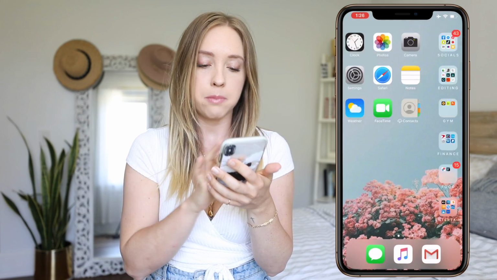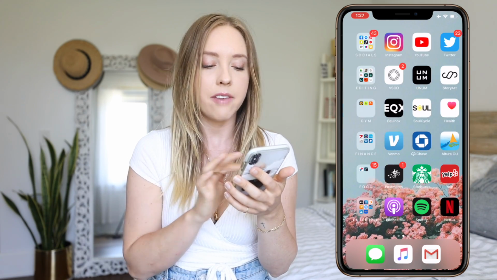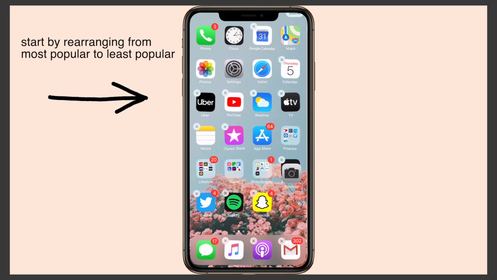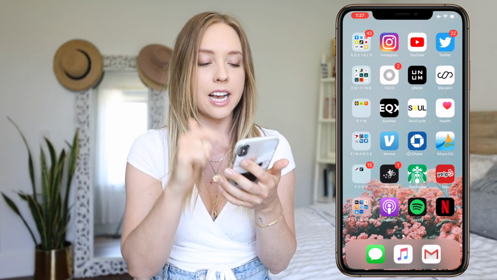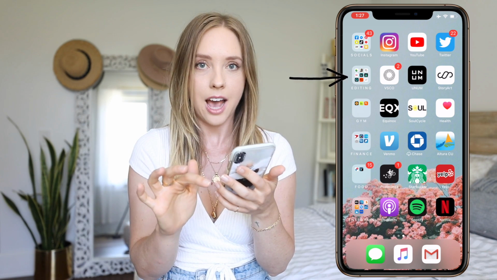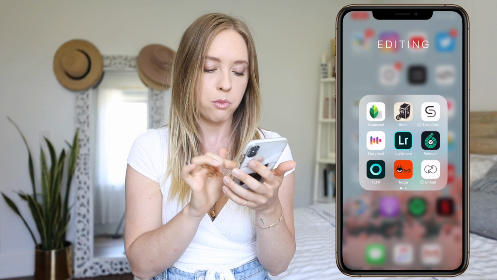When it comes to apps that I like to use, I have a lot, and I'm not gonna go through all of them. If you guys haven't seen my phone organization video, I'm gonna link that down below. I had so much fun organizing it, but the second row down here, I have all of my editing apps that I use the most. They're all in this second line, and I have a bunch more in here.